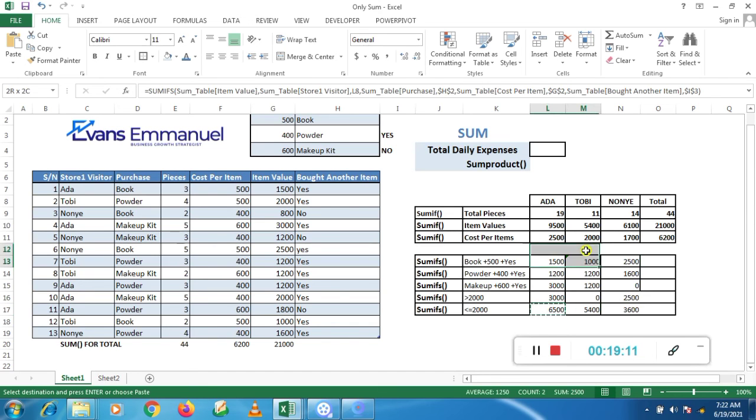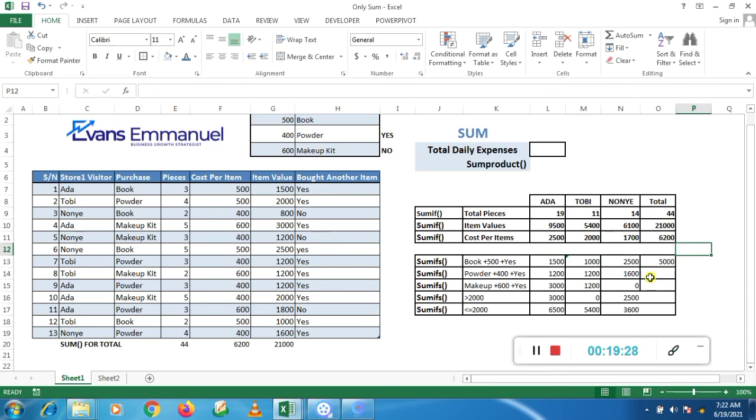Okay, let's do it this way. Let's see if it will work. It should not work that way. Okay, now let's pick it this way. Auto sum, and then double click here. Click out first. Double click here. You see it has quickly summed up everything by itself.